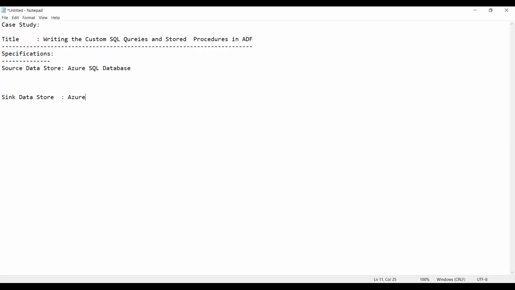So I'm using the Azure SQL database, wherein as it is a database. So guys, here you have to use the database server.